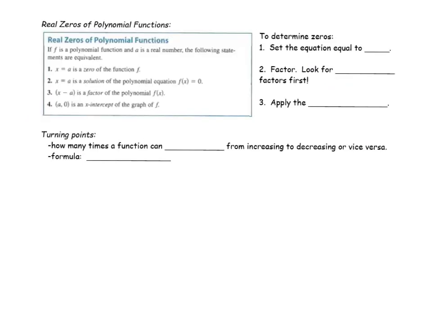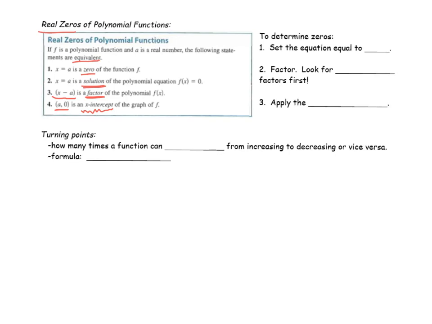No lesson these days would be complete without finding zeros of a polynomial. Now, when you're asked to find zeros, there are lots of things that are equivalent to doing that process. You can say that your value is a zero of the function. You can also say that you have a solution to the function. If you have your variable in parentheses, that would be a factor of the polynomial function. And then if you write it as an ordered pair, ultimately, every time we solve, we're looking for the x-intercepts for any of your polynomial functions.